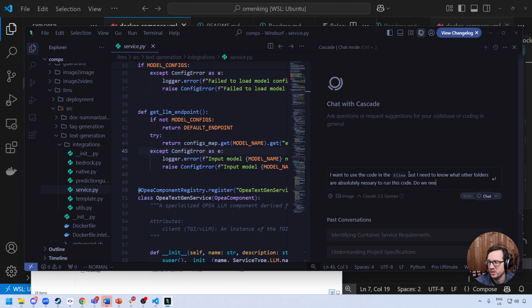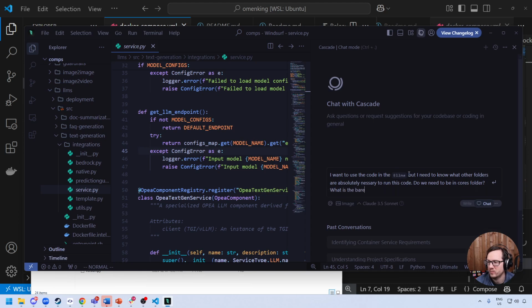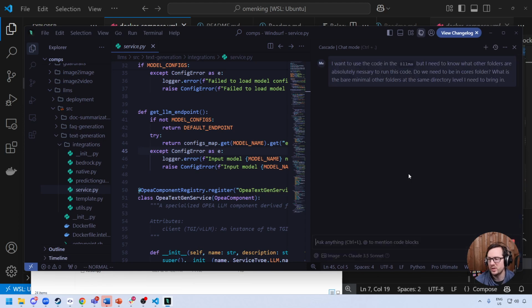Do we need to bring in cores folder? What is the bare minimum? Other folders at the same hierarchy level, at the directory level, I have to bring in. Because that's what we don't know, right?